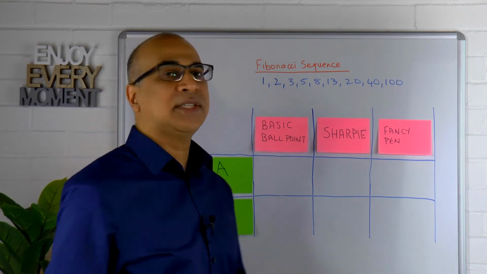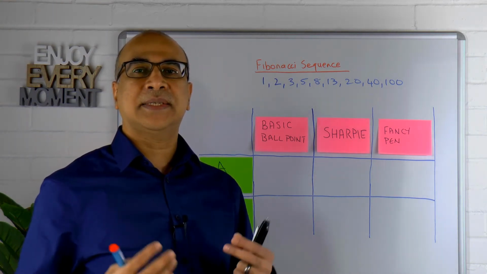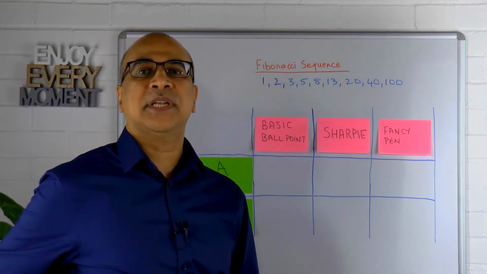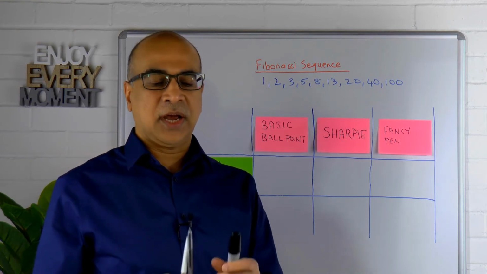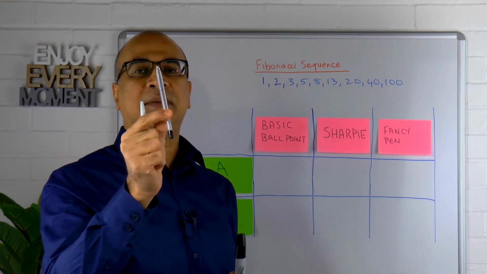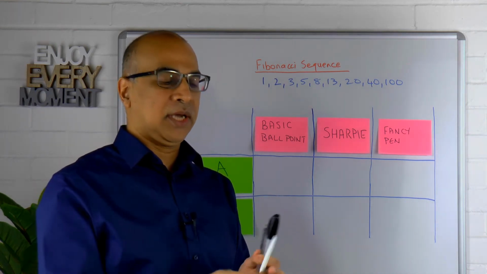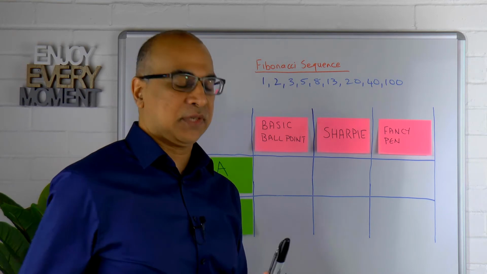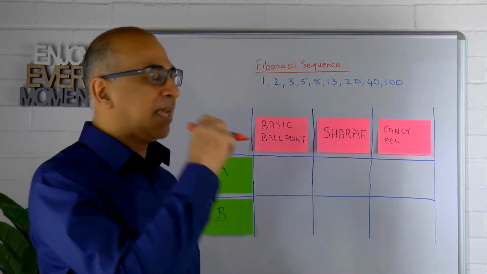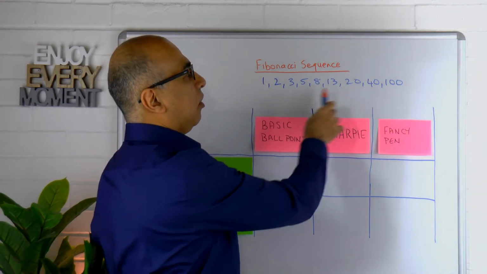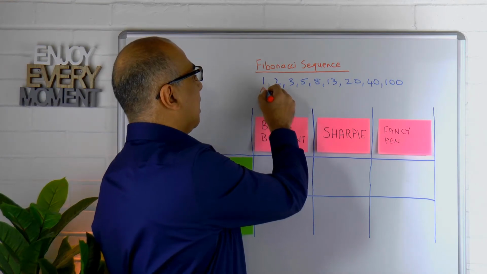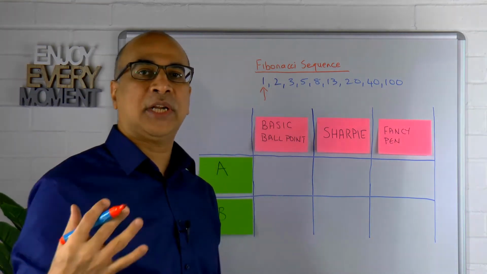So let's have a look and say this team comes together and what they do is they size the smallest one. And let's just say when they look at the different options that they have in front of them, they decide that of these 3 options, this one, the basic pen, is the smallest number. Okay, so they say that is the smallest relative size. So let's just say, for argument's sake, that this team selects what they consider to be the basic pen using this sequence over here, and they think that they're going to use that to represent the least complex product that they have.